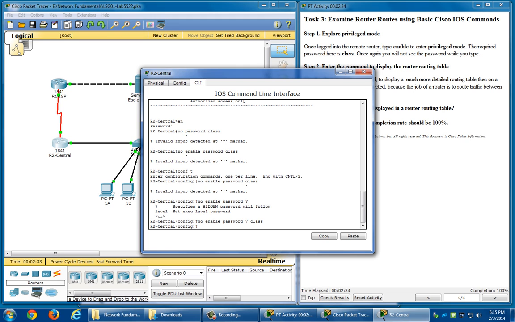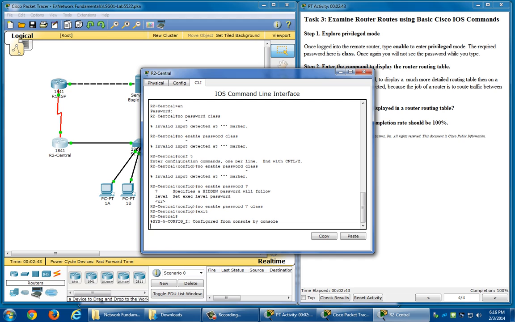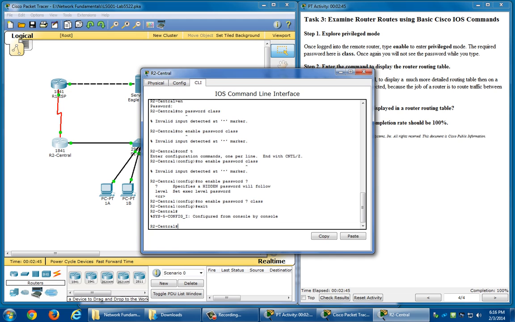We're going to go in and look at, and I want to show, now that I'm in enabled mode, I'm going to show my IP route.